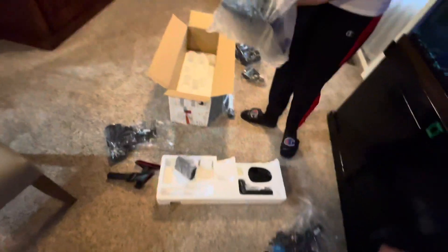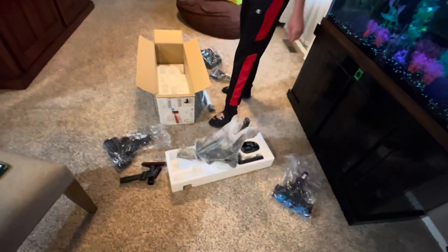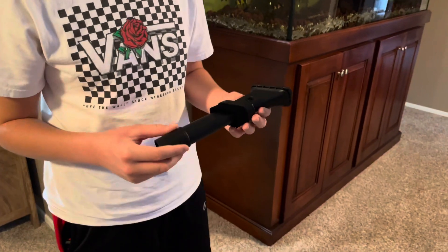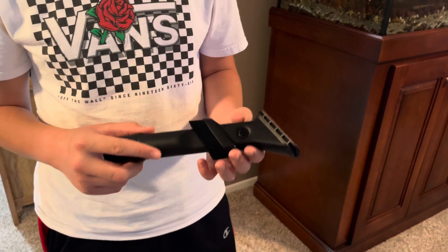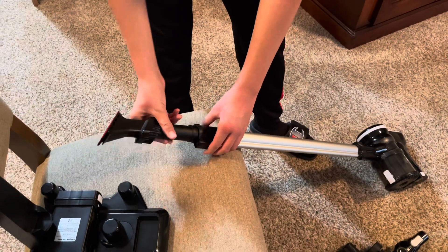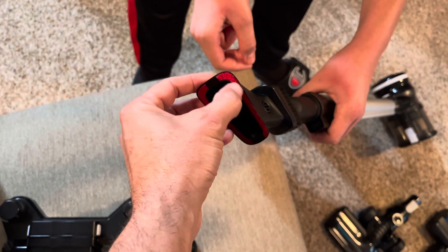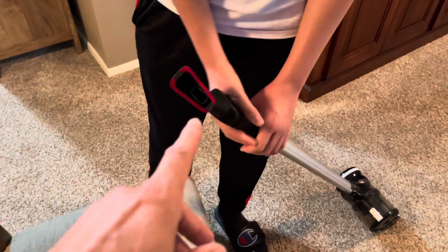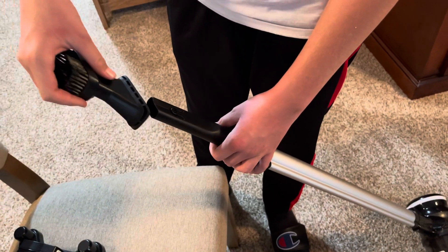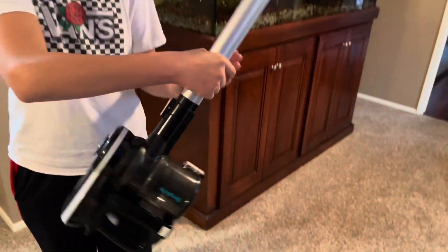So you can have one charging in the mount while you use the other — cool. We're going to get this together, see if this battery is already charged. So the way this works is you hook that up — it's got this cool corner crevice tool, kind of like velcro, for hard floor corners. Then it pops in there with a quick release. The cool part is it transforms so you can do the baseboards with that without bending over.